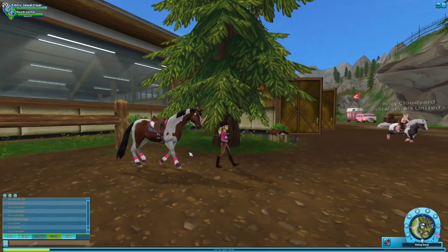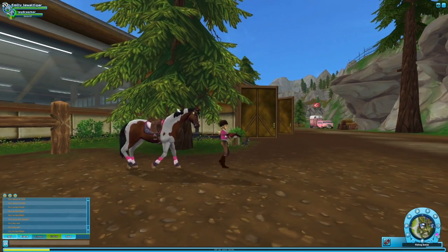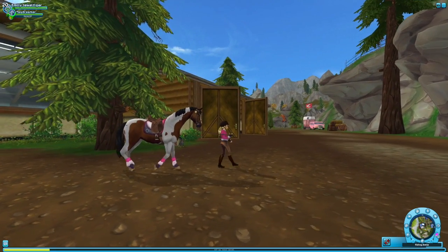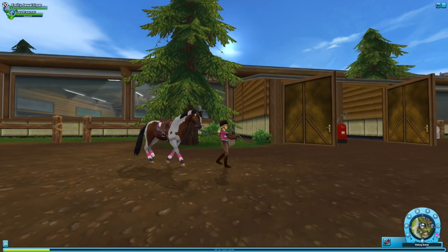This tack is so incredibly bright. Just look. I'm kind of loving it.